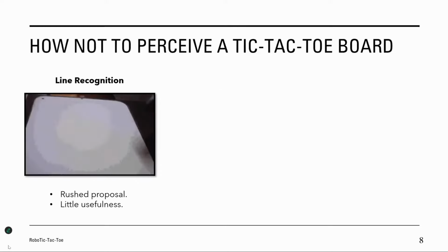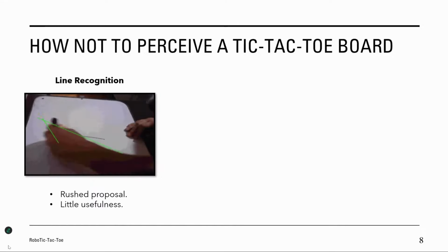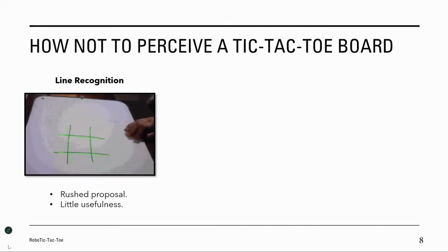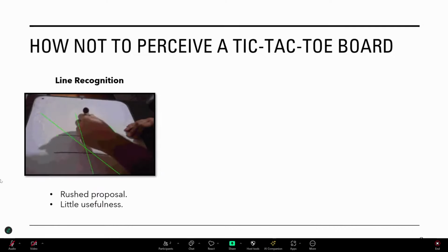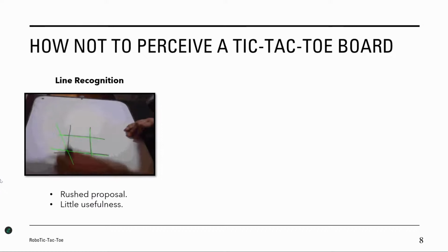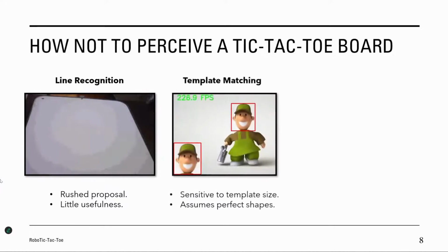Changing the subject, let's talk about the computer vision system. I would like to start by discussing the things that didn't work. One of the first things I did was implement a method for recognizing the individual lines that compose the grid. Once I finished, I found that having the information of those lines was of little use to the overall solution. This was an important reminder not to overcomplicate the problems and not to rush into work.